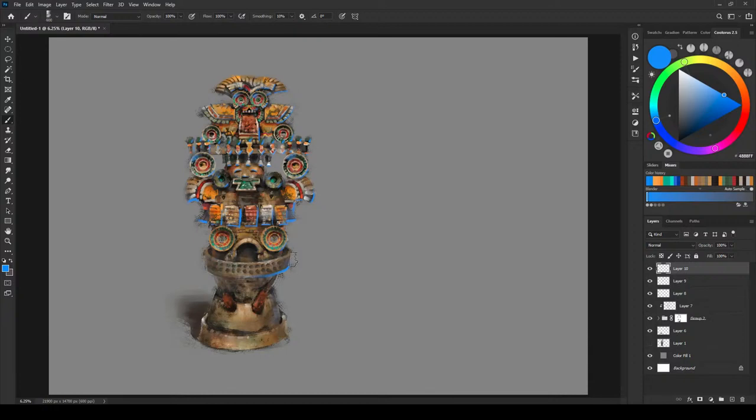Just using this as a tool to exploit the form. And obviously we are inventing this portion. This is not actually something that's in the reference.